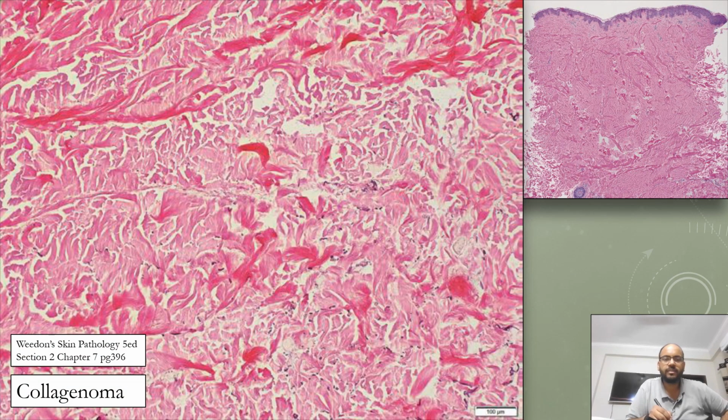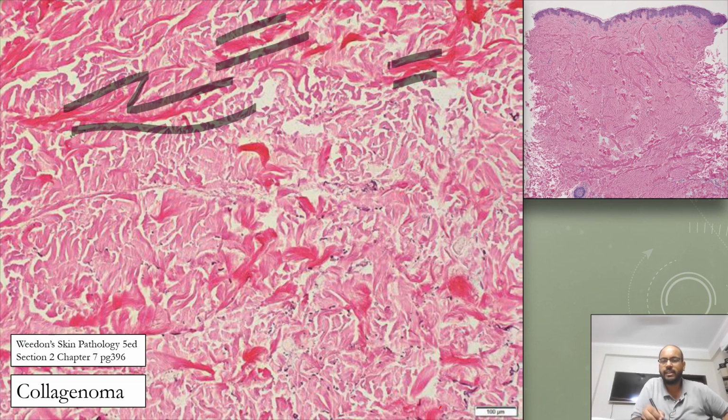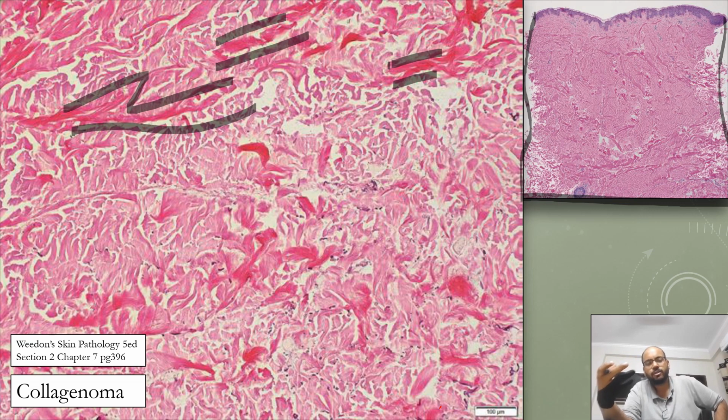So in collagenoma, you will see thick bundles. Let me change the color again. Yeah. So in collagenoma, you will have thick bundles like this. Look how thick they are, thick bundles. And you can have a square biopsy. Again, sclerosing tissues, collagenous disorders have somewhat of a square shape, perpendicular cut biopsies. And what exactly you're seeing? You're just seeing broad eosinophilic collagen bundles in the dermis. Let's move forward.